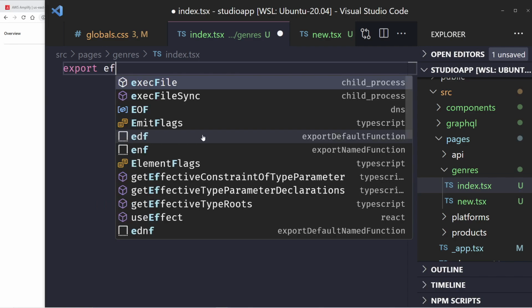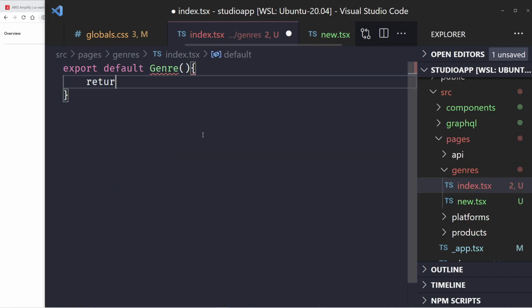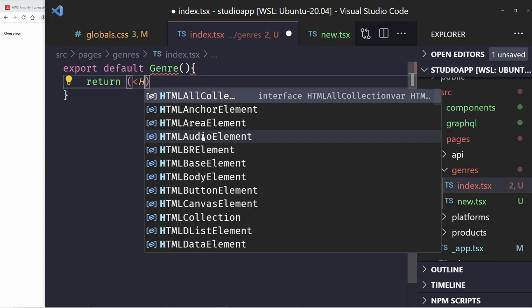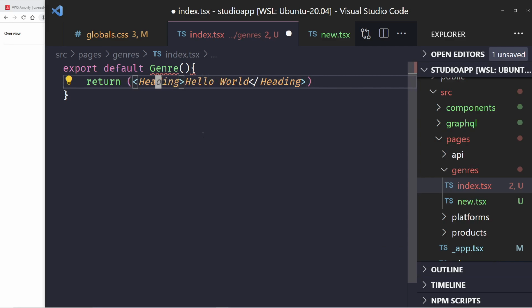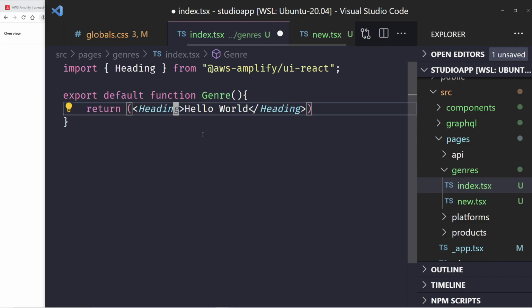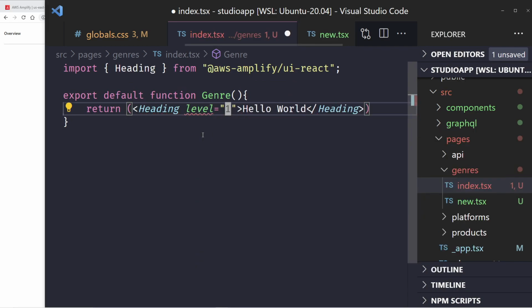So I'm going to export default genre, and we'll return just a heading of hello world. Function genre, and we'll import this in, and we'll have a level, and this will equal 1.